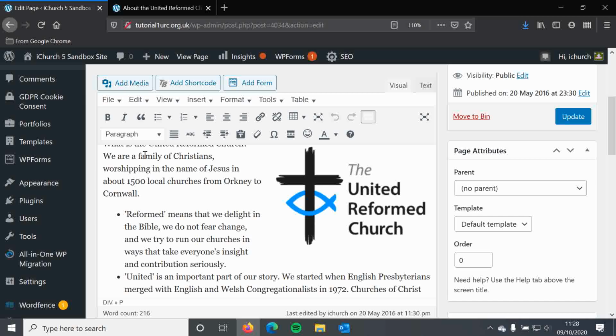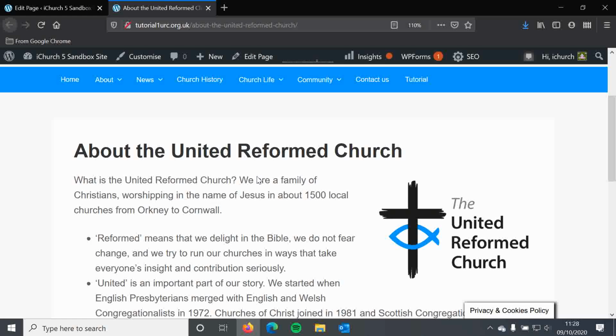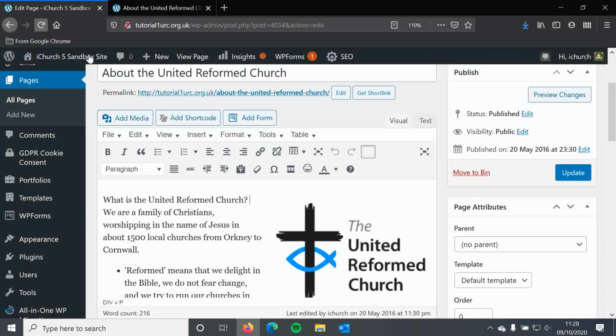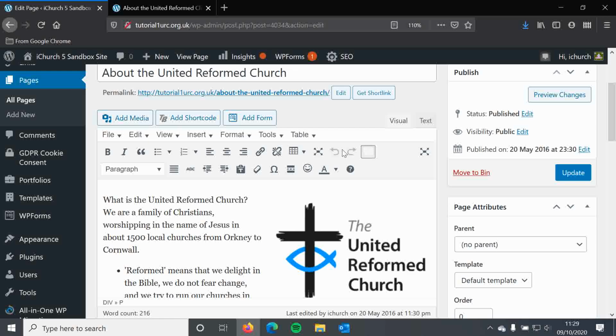On the back end, you'll see it starts a new line straight after "the United Reformed Church". You'll see that it's more narrow in the back end than it is in the front end, so that's why it's different. So we want to use two-tab editing to ensure that what we want on the front end, we can make those changes on the back end to make it happen.